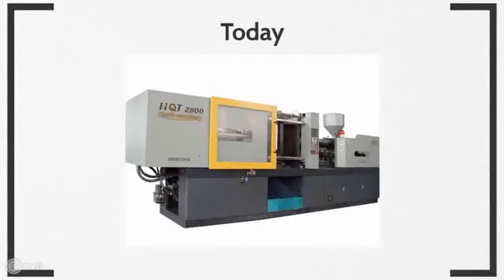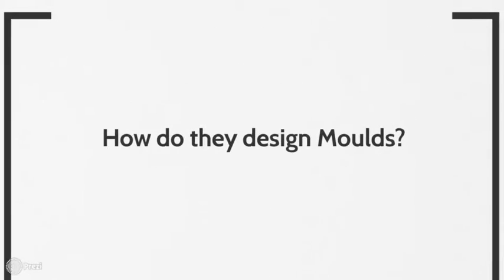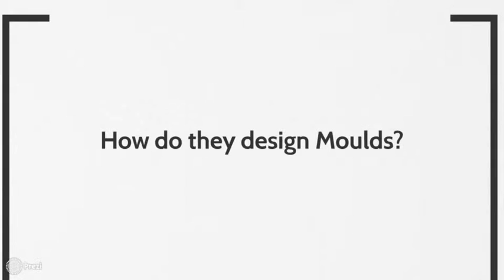And that brings us to today, 2015. And molding is in every single industry you can possibly think of, from making items as small as screws and bolts, to making things such as spoons or even cars. So you might ask, how do they design molds? Now that we know where molds come from, how they were made, and what they're used for, how do we make them?